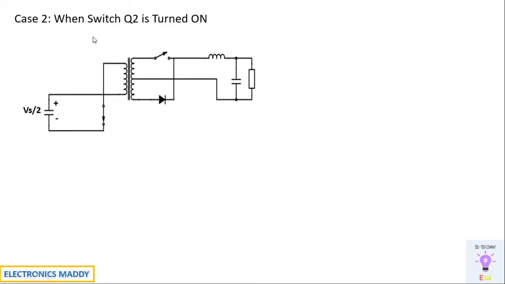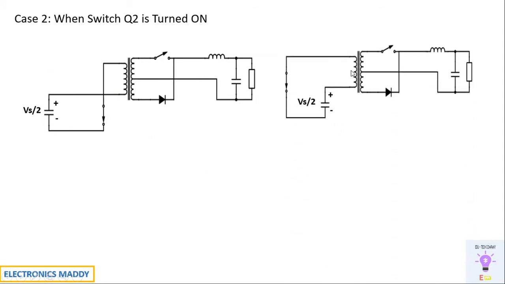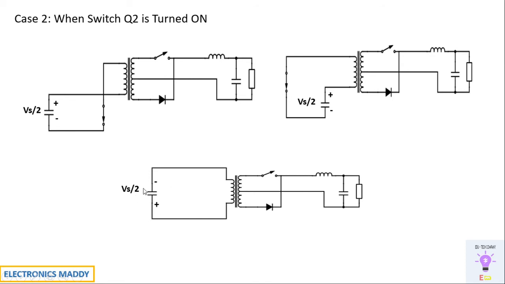Let us assume switch Q2 is turned on and Q1 is turned off. The equivalent circuit looks something like this. Since it's quite confusing, let us try to rearrange it. If you carefully observe, I've just placed this in a different position but the nature of the circuit is quite similar. The capacitor — if you carefully observe — plus is appearing at one terminal and minus is directly appearing at the other terminal because it is short-circuited. So this can further be rearranged: minus plus VS/2, meaning minus is appearing at one point and plus is appearing at the other point.